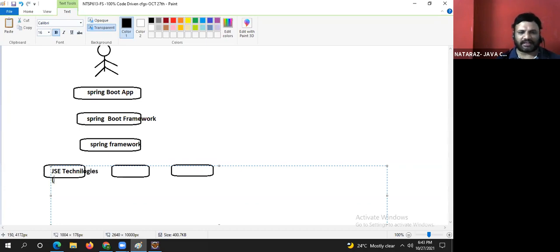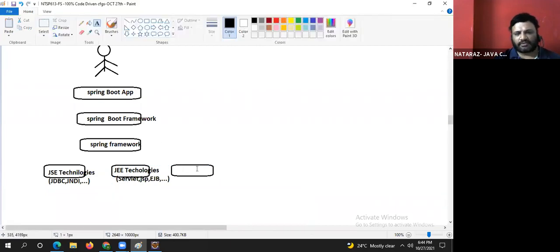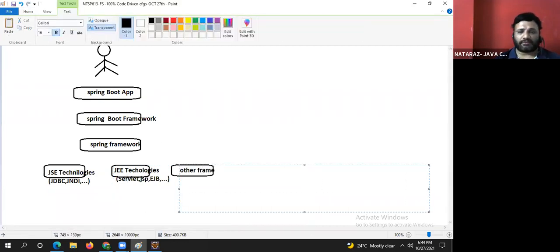What are the JSE technologies, guys? JDBC, JNDI, etc. Next, here are my JEE technologies: servlet, JSP, EJB, etc. Next one, other frameworks.